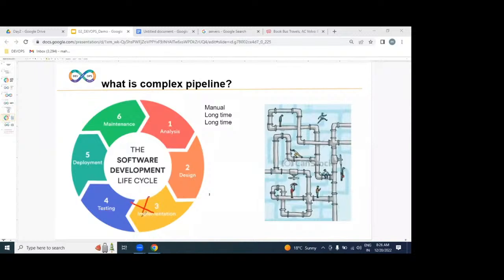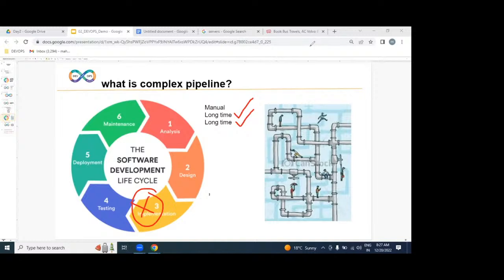Due to the manual process, if any issue occurs, identification will take a long time, and resolving the issue also takes a long time. An example which I gave was a water pipeline. The water pipeline is underground. Somewhere there is a blockage. Can you identify that problem immediately? No, it is not a leakage, it is a blockage. After identification, can you fix this within an hour? It will take weeks.